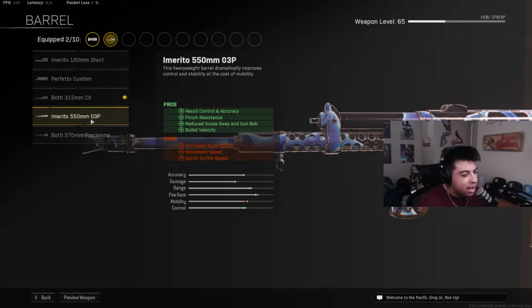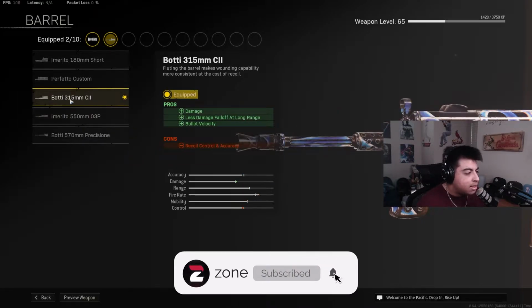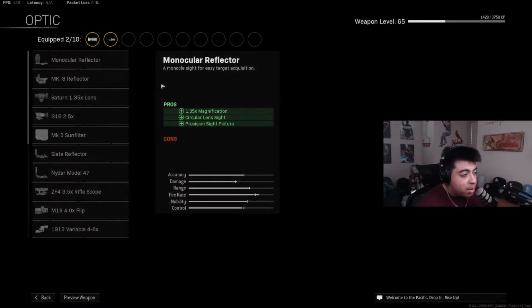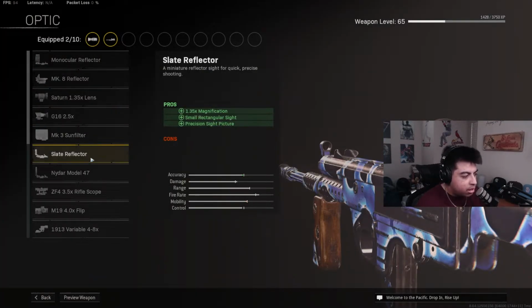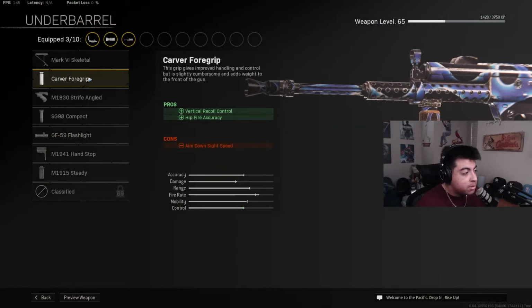Emirto is kind of good, but I feel like there's too many negatives with the movement speed. I just think the body overall is a lot better. Next, optic. This is also preference as well, but I personally like slate reflector a lot. That's definitely like default for most of the Vanguard weapons.